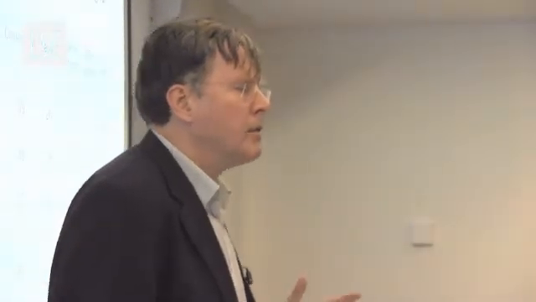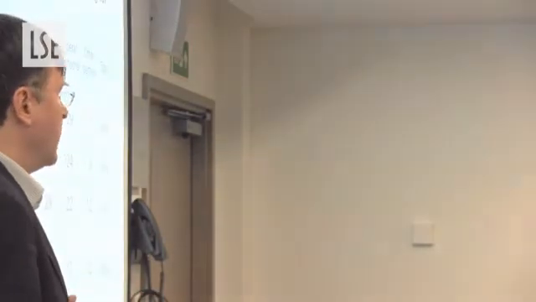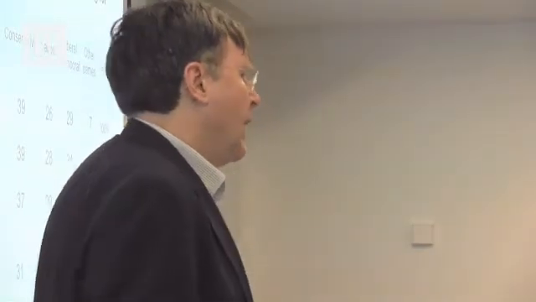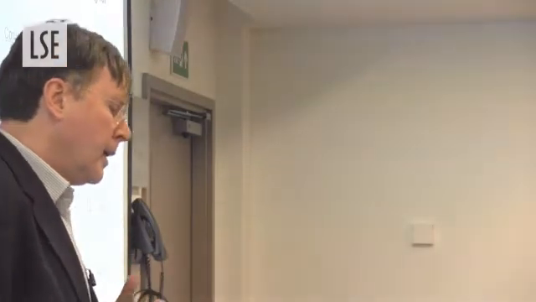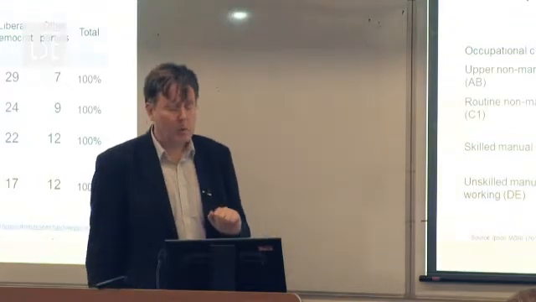Now, a lot of people think the foundation of the two-party system is class voting, that middle-class people vote Conservative, working-class people vote Labour, and thus it's very difficult for the Liberal Democrats and other parties to get in on the act. There has in fact been a process of class de-alignment going on for a long time. It's been officially denied by successive ESRC-funded election studies, but this is the 2010 class breakdown of support.